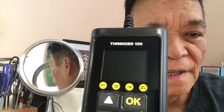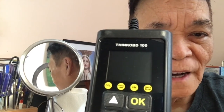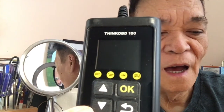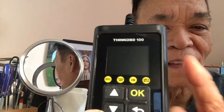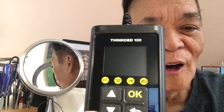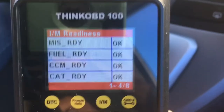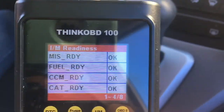That's why we recommend to any driver or owner of a car that has the same problem to buy this OBD from Amazon — it is only $40. Because otherwise you need to pay around $70 or $75 for nothing if the smog test fails. Drive the car at 55 miles an hour for around 35 miles and it will be okay.